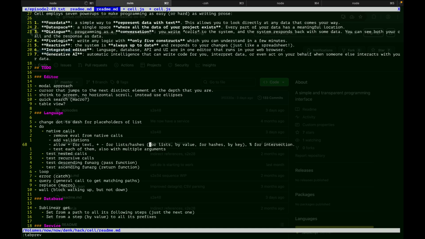But I do like the idea of using plus and minus for lists and hashes. I think it's going to be quite powerful.